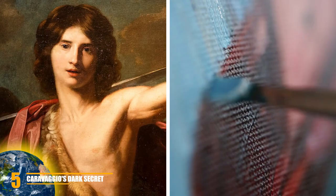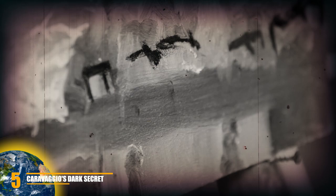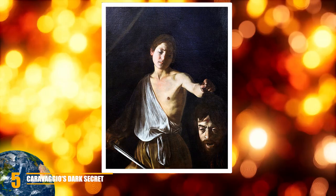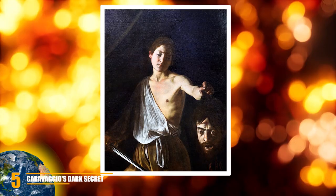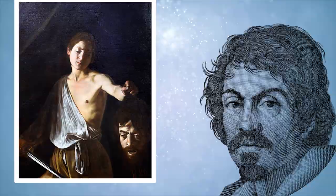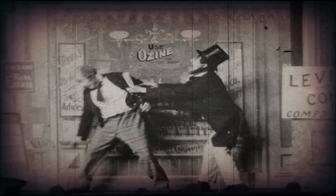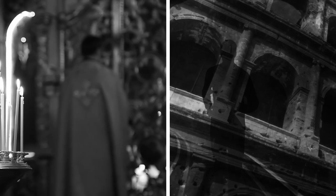Biblical paintings are easily one of the most foundational things an artist can do. The biblical figure David has been painted over and over again over the years, including by Italian artist Caravaggio, who did a painting called David with the Head of Goliath. This painting feels fairly straightforward, but if you look at pictures of Caravaggio and then look at the painting again, you'll notice that Goliath looks a lot like Caravaggio himself. So why would he put himself in a painting as the one who died at the hands of David? In the eyes of many, this translates as an act of confession, because Caravaggio was known for being a violent man, and in 1606 he killed a man in a brawl with his sword. The Pope ordered him to die, so Caravaggio fled Rome. The painting is meant to be a kind of atonement or confession for his crime.